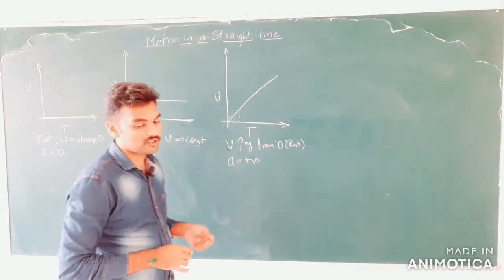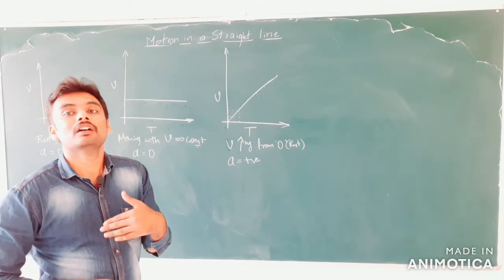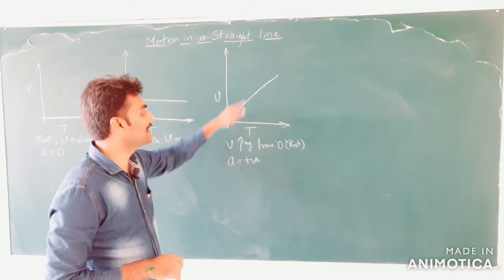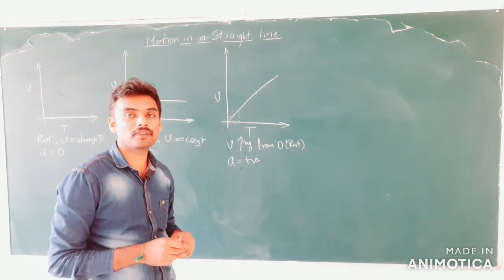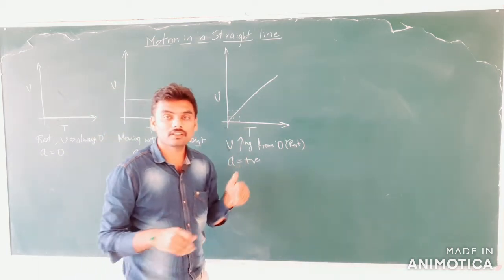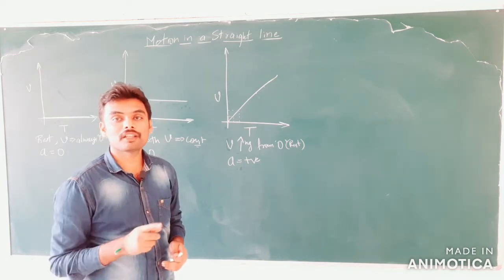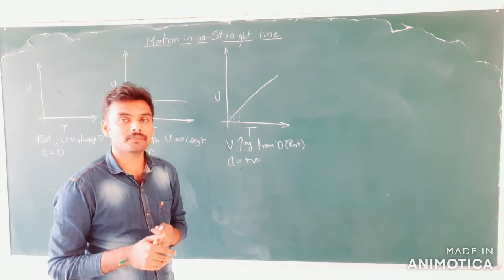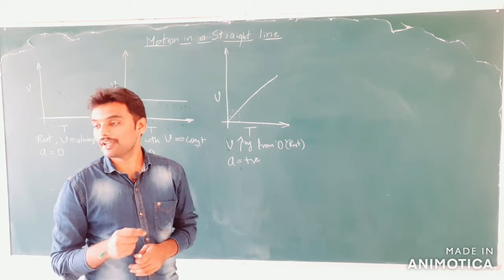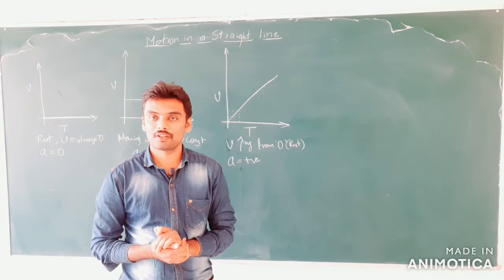That's fine, acceleration is positive, but whether it is a positive constant or a positive increasing, what is happening to acceleration in the graph should also be analyzed. As I said, in the PT graph, the one which we discussed in the last session, the slope of the PT graph gives us velocity. In the same way, slope of the VT graph gives us acceleration. Keep that in mind.